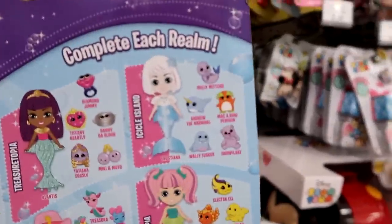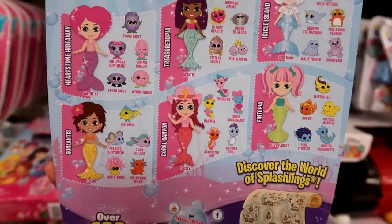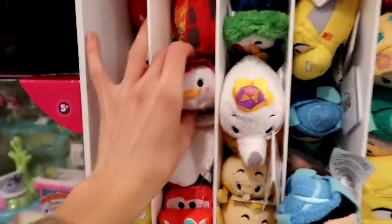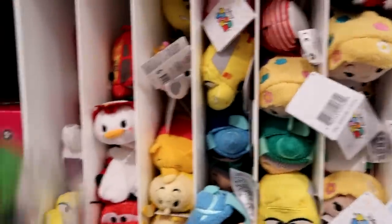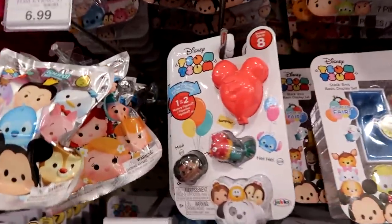I love the Splashlings. I love her. The Icicle Realm or Icicle Island — oh my gosh. Guys look at this — they have the new Christmas Tsum Tsums here! They have Daisy and Donald and Mickey, and all of them are falling into my basket. They're like 'take me home.' But anyway, we have some Series 7 and Series 8 Tsum Tsums — the new packs. I think I've opened all of them, I need to open some more.